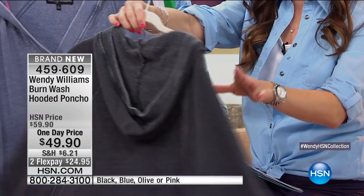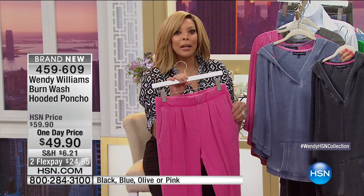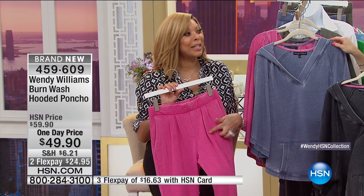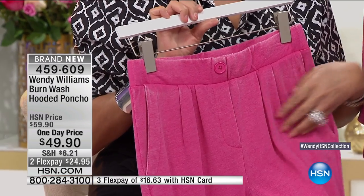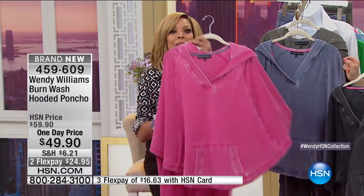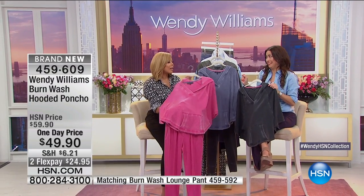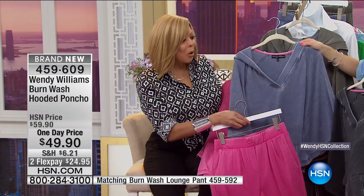It's got a hoodie in the back too, which makes it even more precious. And the pants that go along with it — basically sweatpants, but sweatpants with pleats, a faux button, a faux fly, and of course pockets. You put this on, go about your business, and all of a sudden you're not dressing in sweats — you're dressing athleisure.